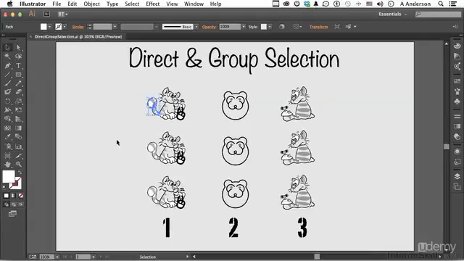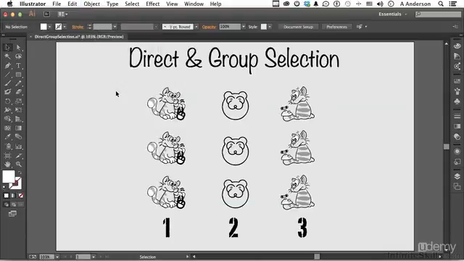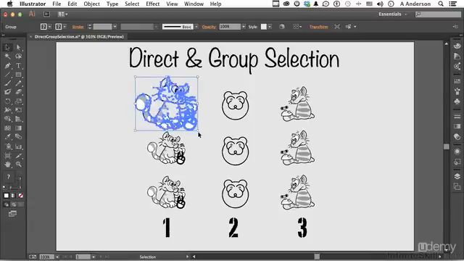So the first thing, let's talk about just a basic group. I pick up my run-of-the-mill selection tool and I do a marquee around everything. That's just a quick way to select it all. And it's all selected. I go up to the word Object on the pull-down menu and go down to Group, or use Control, that's Control in Windows, Command on a Mac, G as in group. Okay, these guys are now in a group, which means if I use my regular selection tool on them, it selects the entire group. Now, even though they're made up of about a dozen or so pieces, that means I can do anything I want to the group.